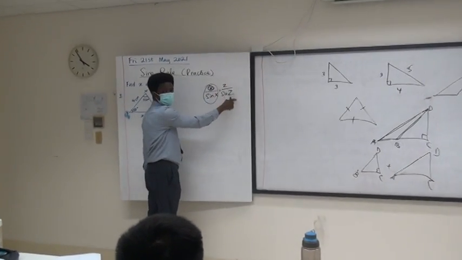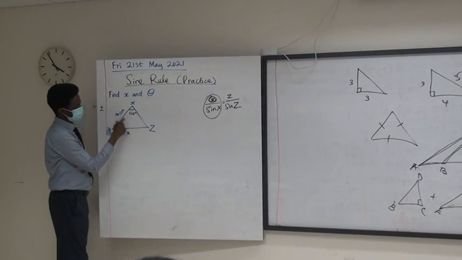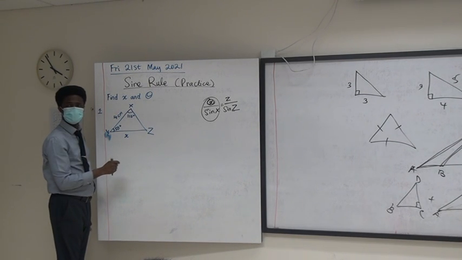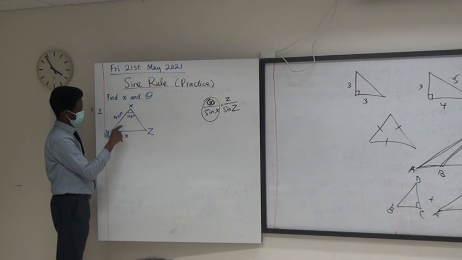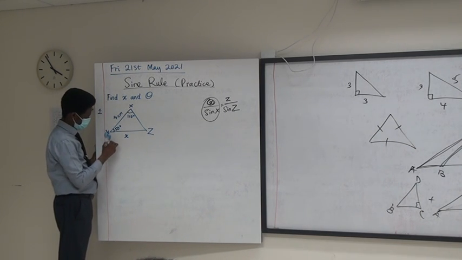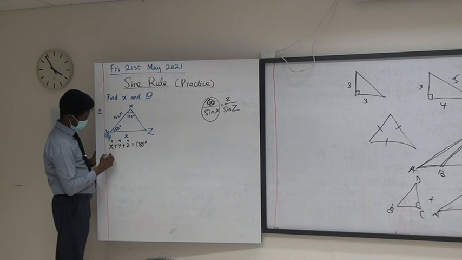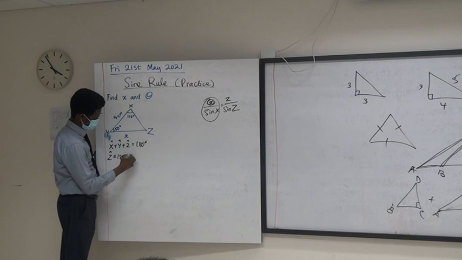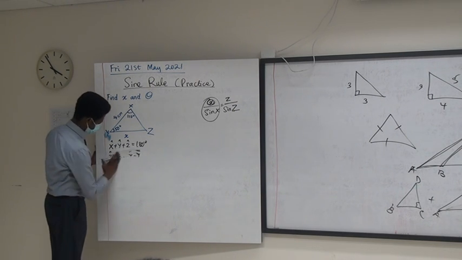Then I have to know this too also. Right? Talk to me, please. Do we know this too? Yes, yes. But this is not good. We can find it. Right? Yeah. We can find it. So, we say angle X plus Y plus Z is equal to what? 180. So which means angle Z is equal to 180 minus X minus Y. Something like that. Or you could just substitute directly.